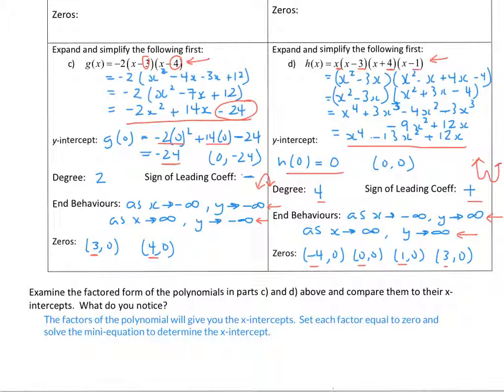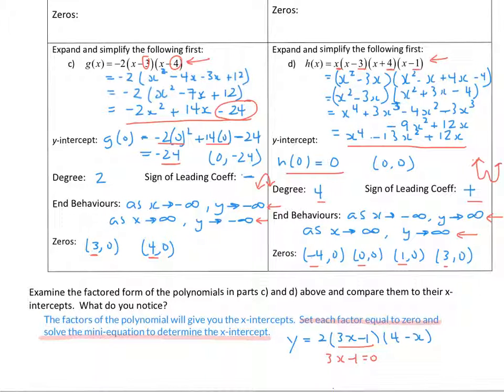Okay, so you can get your x-intercepts from the factors by setting each factor equal to 0 and solving the mini equation to determine the x-intercept. So this is what I'm writing right here, or what I'm saying is important right here. So for example, if we had a parabola, and let's say we had y equals 2 bracket 3x minus 1 and a x, nope, let's do something else here, 4 minus x. What I would do is take the factors, which are the brackets here, I'm going to set that equal to 0, so 3x minus 1 equals 0, and I would solve that little mini equation for the x.